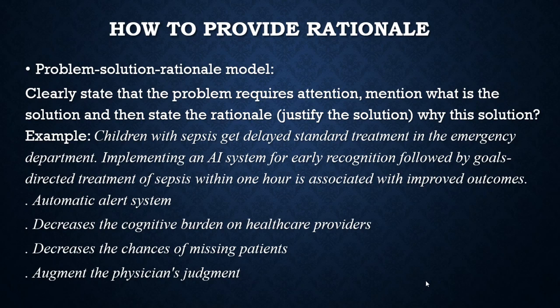And the solution that you're trying to give here is that you want to implement an AI system in the triage counter or overall in the care process, so that the care process could be expedited, or it should be integrated in the care process. Right, so now the most important point where you want to give justification is why particularly AI is the solution in this problem. Right, so you can give some justification.